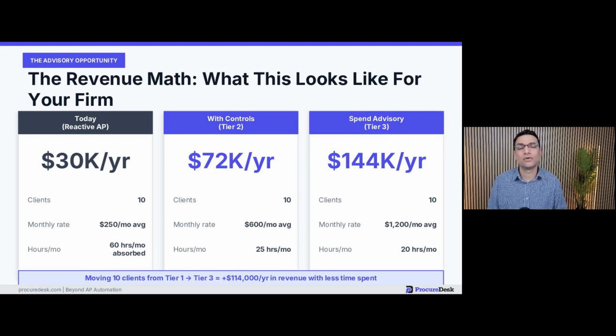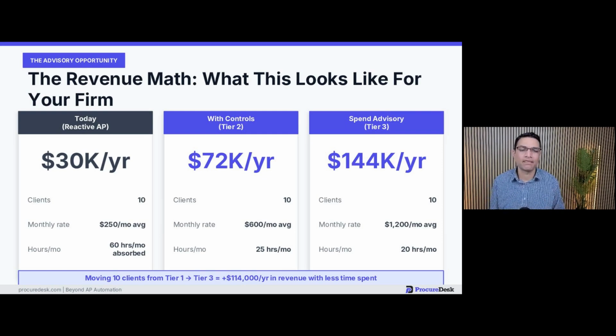And then if you are really getting into the advisory services, this is really tied to the value that you're delivering to the client, right? Again, operational efficiency is the outcome when you are offering tier two, in terms of closing the books faster. But in this advisory service, you're actually helping them save money. So it's not just about closing books faster. It's also about helping them reduce maybe 5 to 10% overall on the spend through better spend practices and so on.